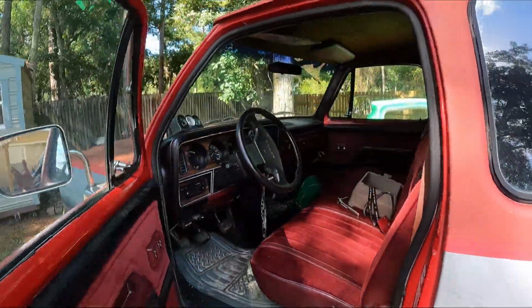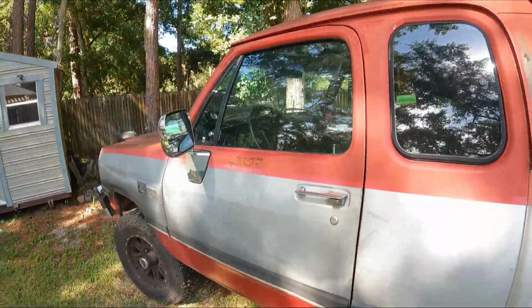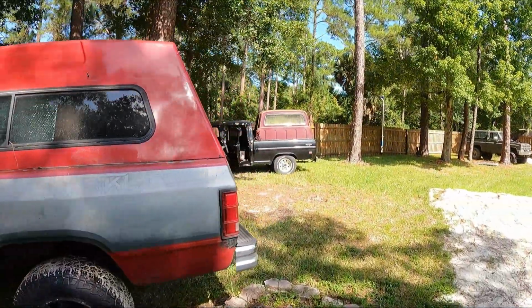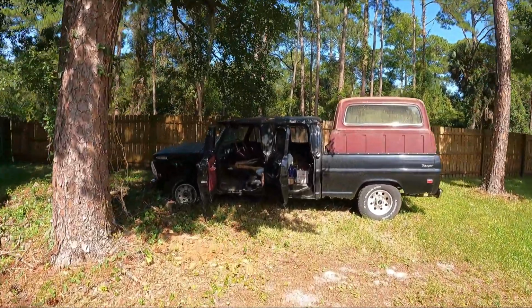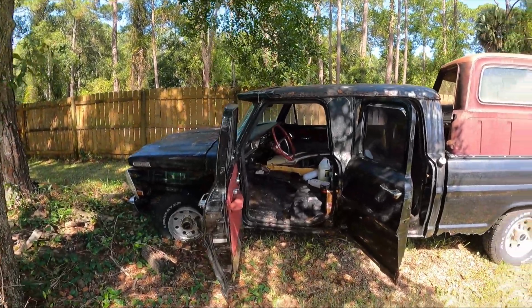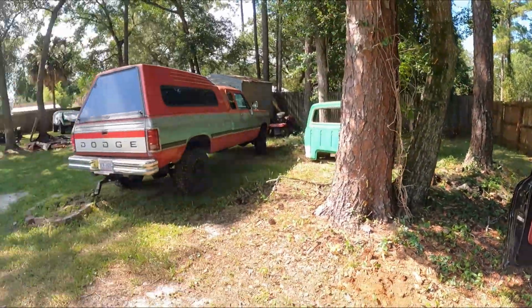This thing's just too nice, you know, old full drive manual. So I'm using this as a work truck. And once I'm done with the black truck here, which is next in line to get started up and moved over in the yard, as y'all can see, I got all the doors open, letting everything air out. Once this thing's done, it has a 6.7 under the hood. It's riding on that 2016 chassis. Then I'll start playing with that yellow one.